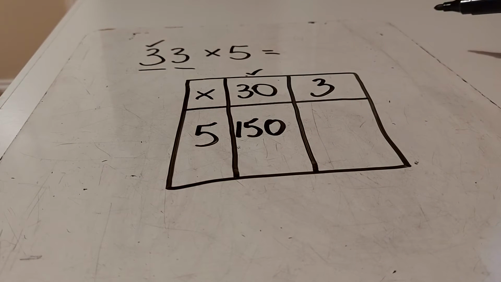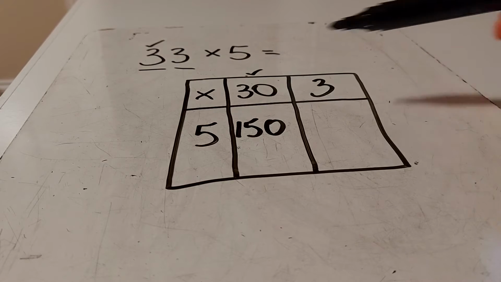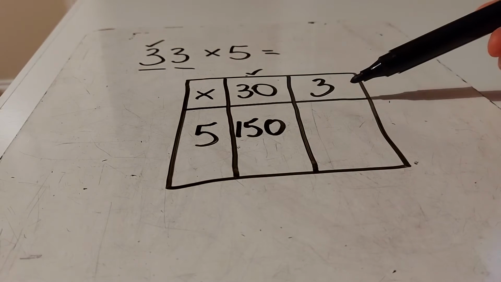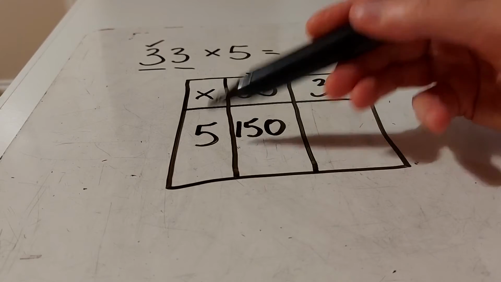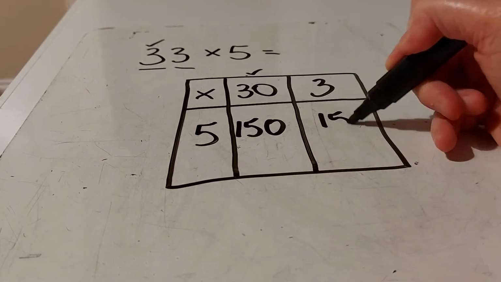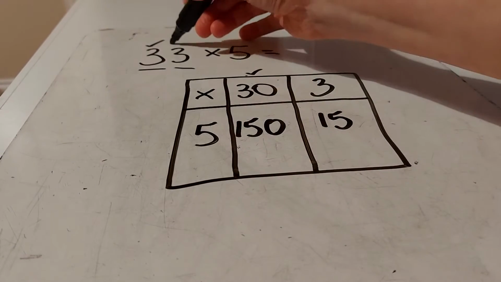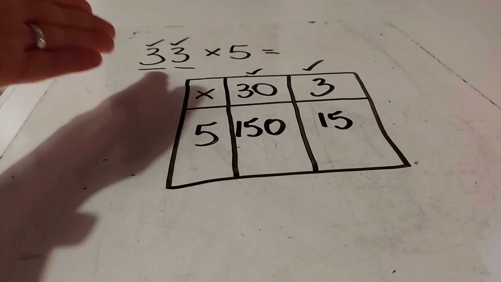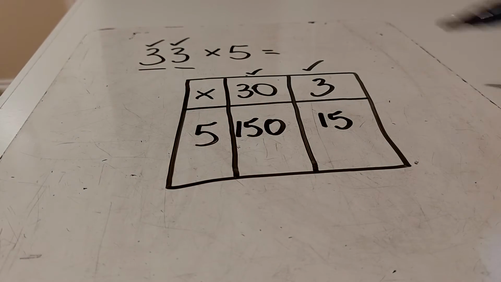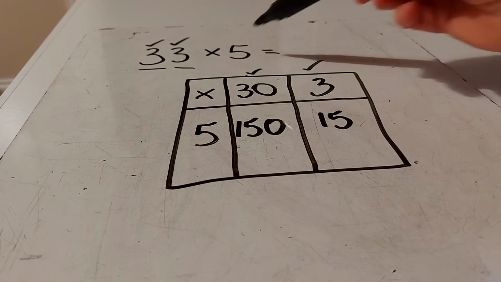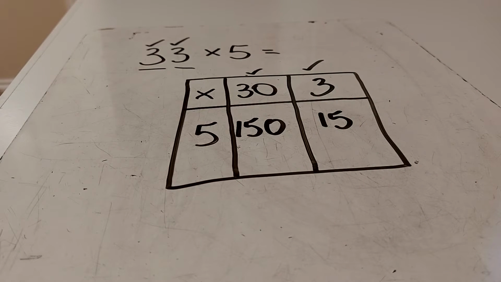Now we go to the ones and we multiply that separately, okay? 5 times 3, okay? Well, we already worked that out, didn't we? 5 times 3 is 15. So we've multiplied the ones. So we've multiplied the 10s. We've multiplied the ones. We've put our answer here. Have we finished the calculation? Do we know what 5 lots of 33 are? Or 33 times 5? No, we don't.